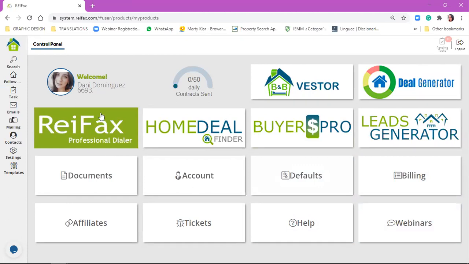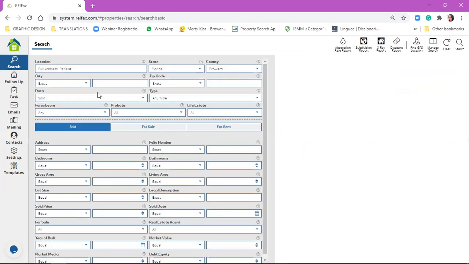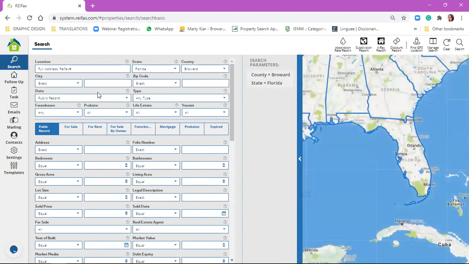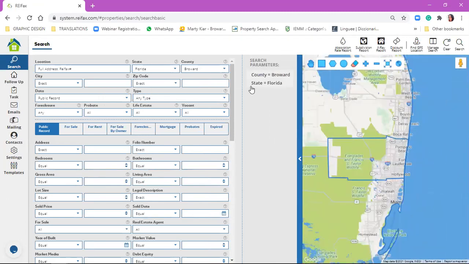Since I have the professional dialer, I'm just going to click here, or I can click as well on the search. Okay. What do we see here? Over here, I'm going to start from, let's say, this part at the top right. So what do we have here? We have a variety of reports, okay, that are generalized.